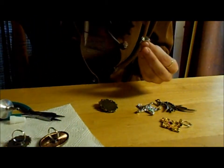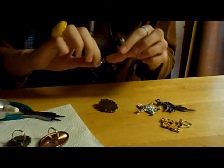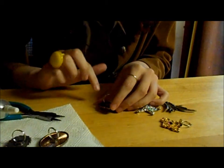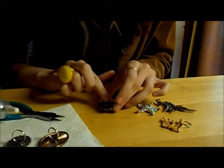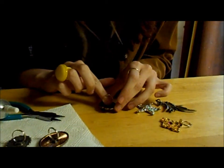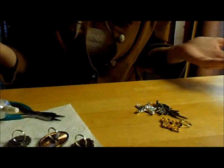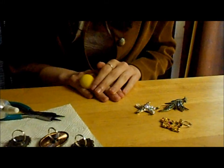It's a little gooey — it's starting to come out, which is kind of gross. Just stick the pendant on there, flip it around, try not to get it on yourself, and stick it on the ring blank. Place it right in the middle and press it down just a little. Make sure it's straight, right in the center. Then set that on the side — and that's basically it.